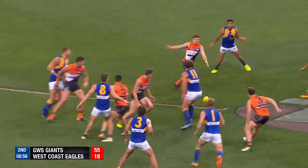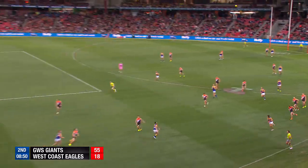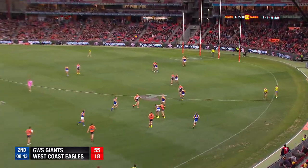And you can see a real intent to do it. He's tried to go to McGovern at times. Barras, Hearn plays role there, but put that pressure on. And together with De Boer, it's been much better than last week's performance. Something that's really improved. The more mobile forward line's helped as well.